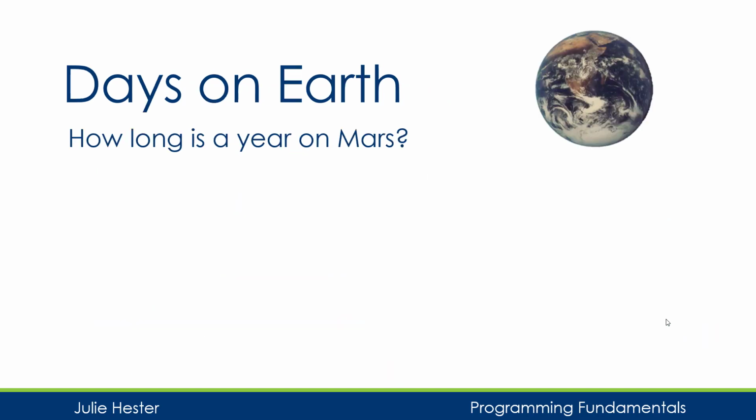Another thing I can do are conversions, like calculating how many days on Earth it takes to do something. So, how long is a year on Mars? Mars has a longer orbit around the sun than the Earth, so a Mars year is more than one Earth year. But how many days is it?